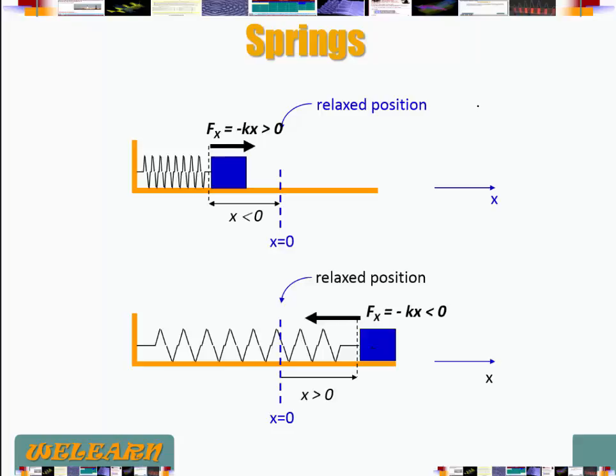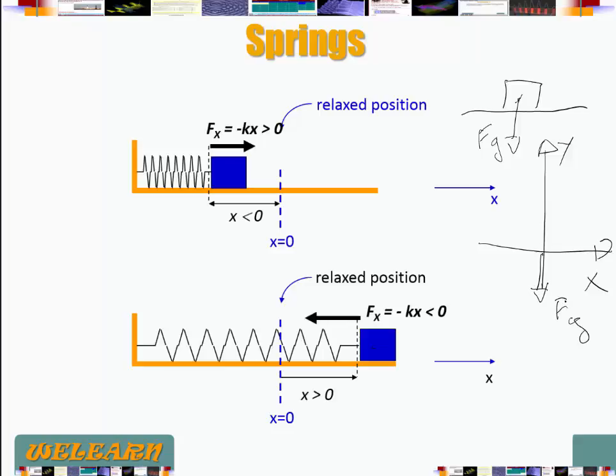If we do a free body diagram, x, y, the forces acting on the mass are the gravitational force, due to the earth pulling down on it, the normal force due to the floor pushing up on it, and then in the horizontal direction, the spring force. The spring force is going to be either in the positive x direction or the negative x direction. If we don't have friction, that's all.